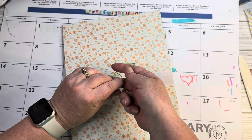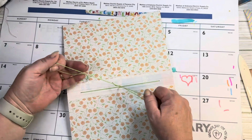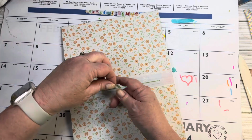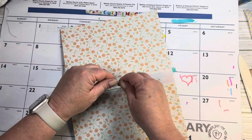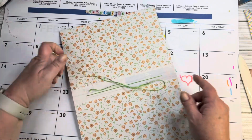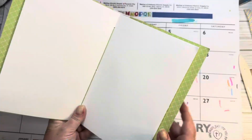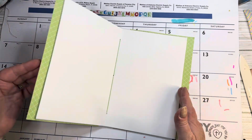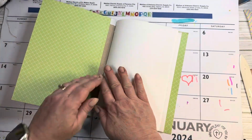How are we on time? Okay. I feel like I forgot something, but I'm going to tie this in a bow. And I'm not even going to say it this time. There. Not even going to say it. Oh, I do like that when that's open. I like the green. I'm glad we went with the green.